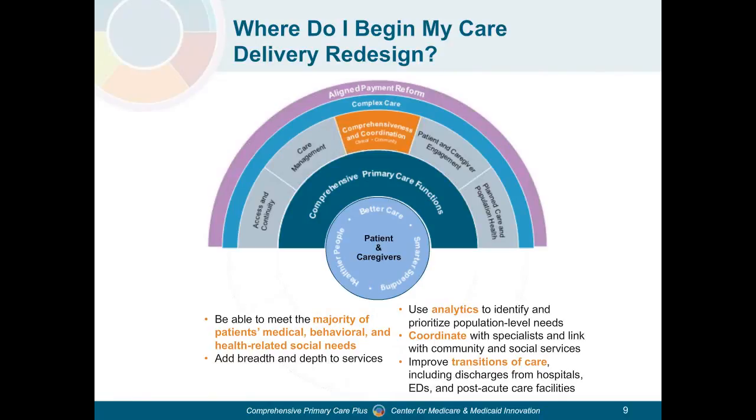For some aspects of care, you may best achieve comprehensiveness by ensuring patients receive services at your practice if they're offered there, rather than going somewhere else, and also by adding additional services within the practice that might have previously required a referral. There are, of course, going to be services that are best obtained outside of the primary care practice as well. For those services, practices can support coordination, co-management with specialists, and provide linkages to community and social services. We know that as primary care practices, you really are the hub of care for your patients.